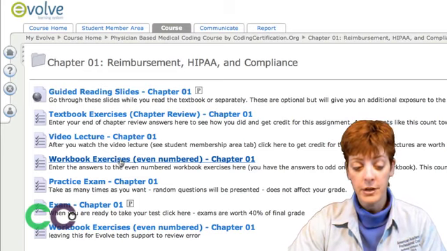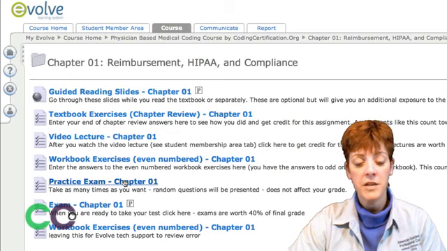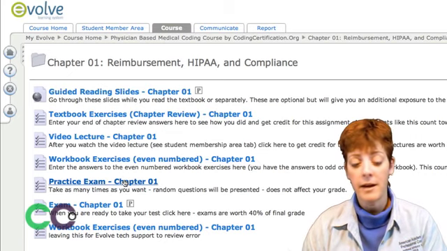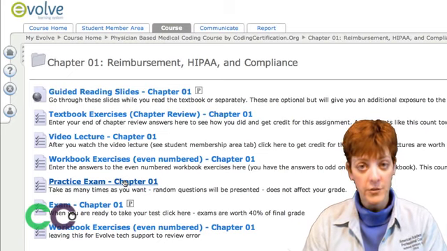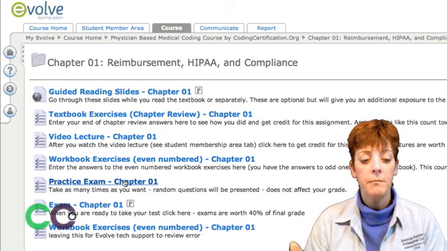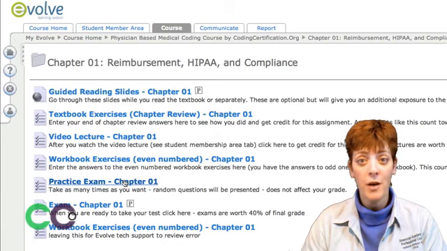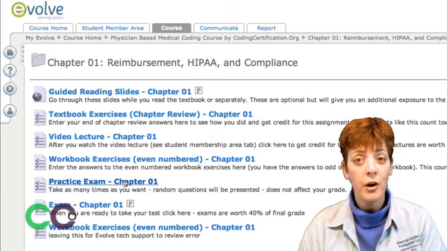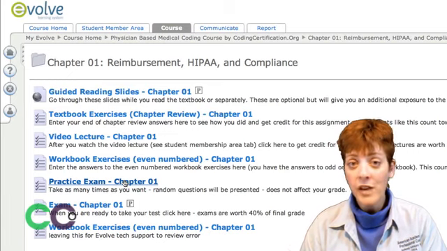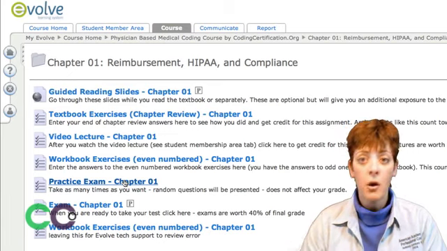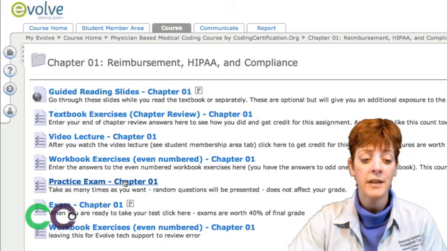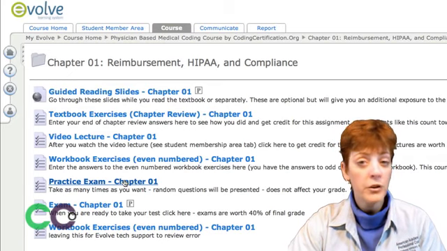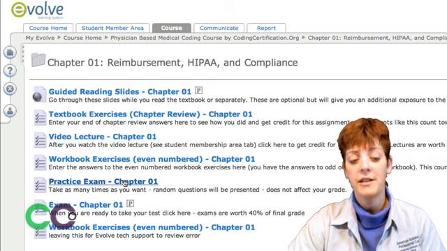We have a practice exam for each chapter. What we've done is we've taken every single question in our test bank for that topic, and we said randomly show the student 25 questions. And you can do that as many times as you want. So when you're done, you hit submit. It lets you know what your score is. It's not recorded. We don't know what you're getting. It's for your use only. And that way, if you're taking the practice exam and you're getting, you know, 85%, 90, whatever your personal goals are, then you know you're ready to take the real exam.